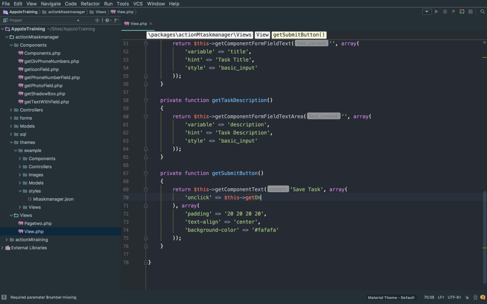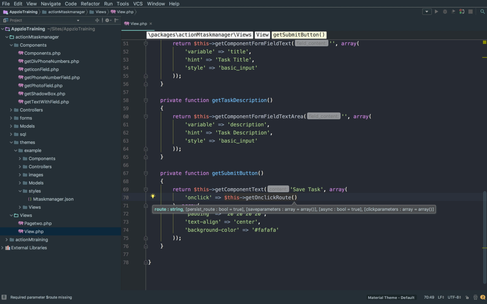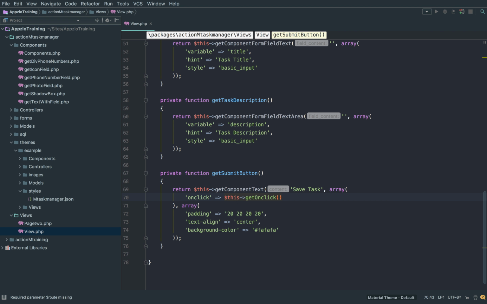You also got probably the most interesting of all, the getOnClickRoute, which will tell the application to activate a certain route. But again, we will have more information about this in another lecture. You've also got the getOnClickCompleteAction. This will complete the current action and it will go to the next one.